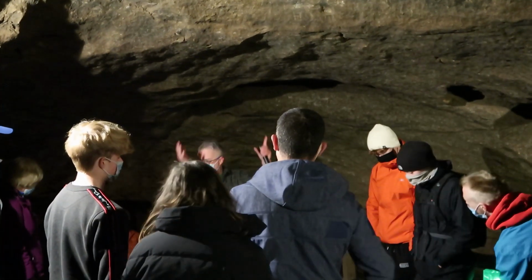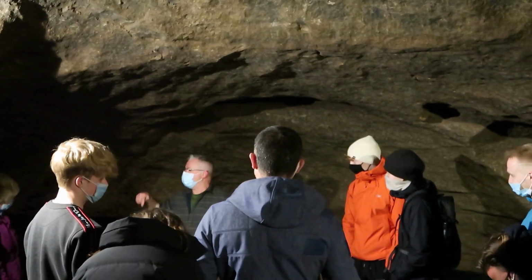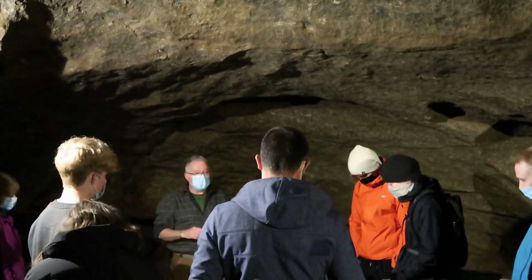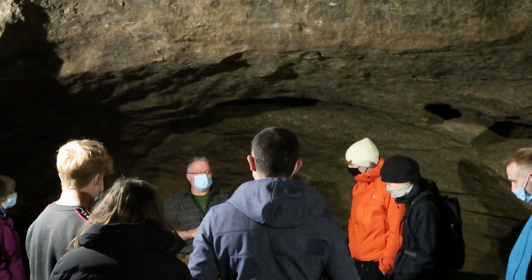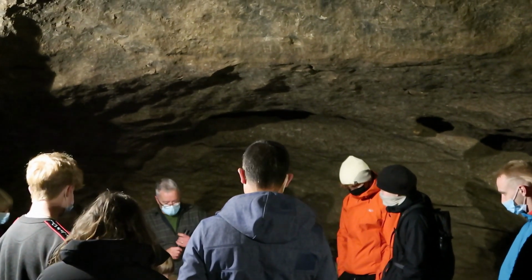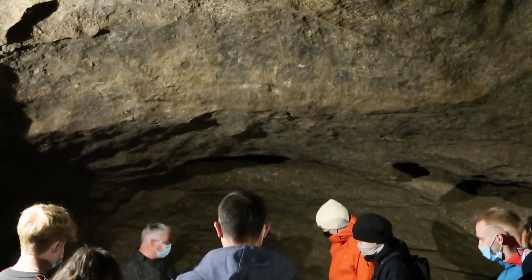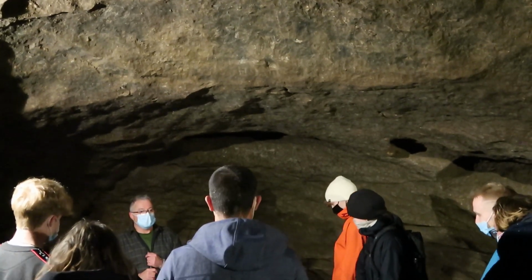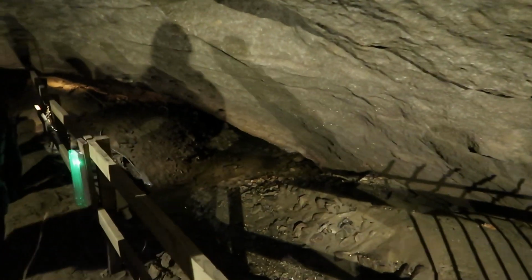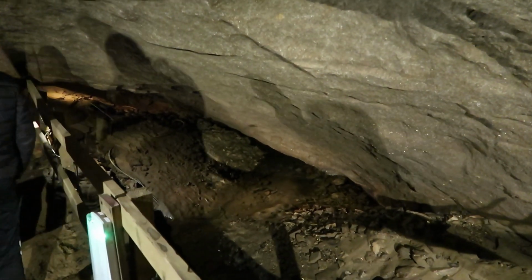And because the cave entrance is so huge, when it's windy, you can actually hear the cave farting in Castleton. I kid you not. We normally flood probably about 4 or 5 times a year, normally between October and April, when we do the old trumping. So that's what gives the name the Devil's Arse. So this bit is the actual Devil's Arse, this hole in the rock here. That's cool.